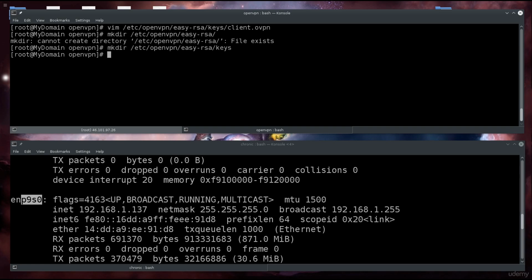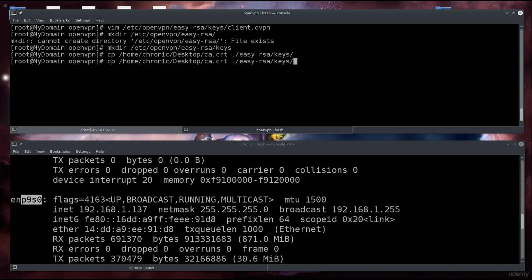And then we're going to create keys, and then I'm going to cp from home, chronic, desktop, ca.crt to dot, which is the present folder, and then I'm going into the easy-rsa, and then into keys.